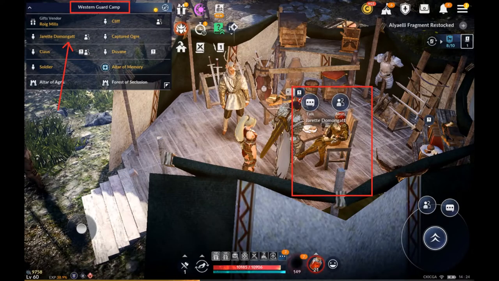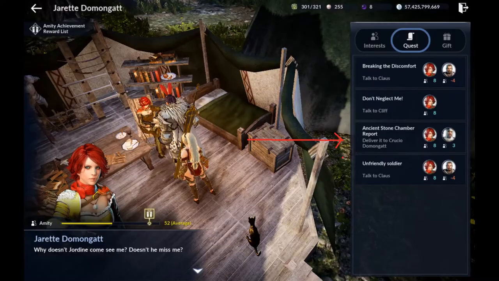Here we go. So, there are two ways to accomplish this goal. One is I simply tell you where he's at, and you learn nothing on how to find him, or I could show you how I discovered where he's at. And that is, you go to Western Guard Camp to Jarette Domongatt, and there she is right there. And when you talk to her, you see that she has a quest right here for Ancient Stone Chamber report, deliver it to Crucio Domongatt. And spoiler alert, that is her father. So let us tell you where he's at now.